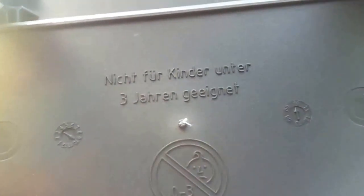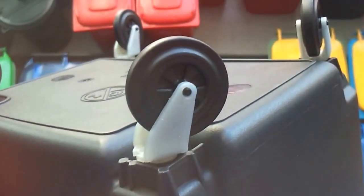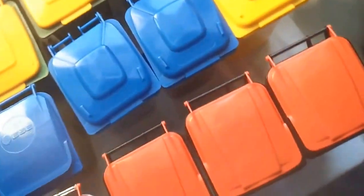Then I got from Zulu a full Duckway minibin — a 1100 litre dumpster or container. On the bottom: not suitable for children under three years. And the wheels are like the real ones. I got the fully grey one, the fully blue one — also with the branding on the bottom and the old paper sticker. I hope I can also get one with a plastic sticker. Then I got the green one with blue annulets.